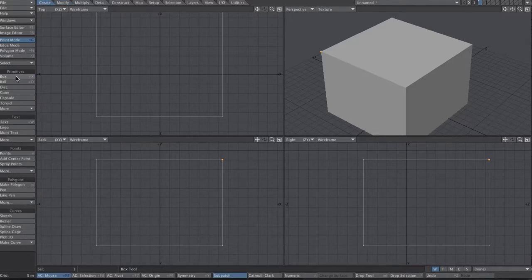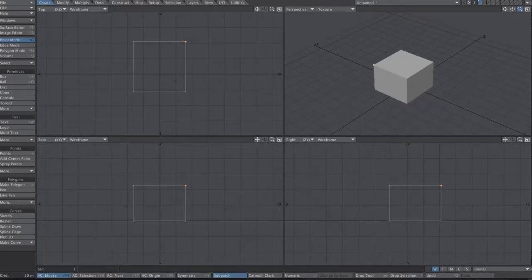Let me go back to the Create tab. That's the box tool. I could then build this box into a more complicated object by continuing on with more primitives, or perhaps using more adjustments. But before we go on to our next primitive tool, the ball, let's talk a little bit about layers in Lightwave. Right now, I have a brand new object that has not been named, it has not been saved to my hard drive. It doesn't really exist anywhere other than just in this temporary workspace where I'm adjusting it.